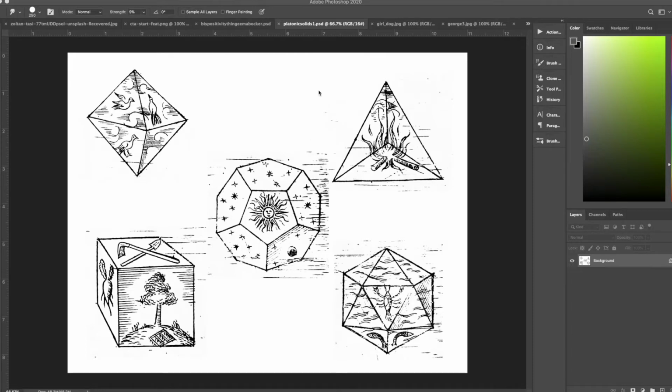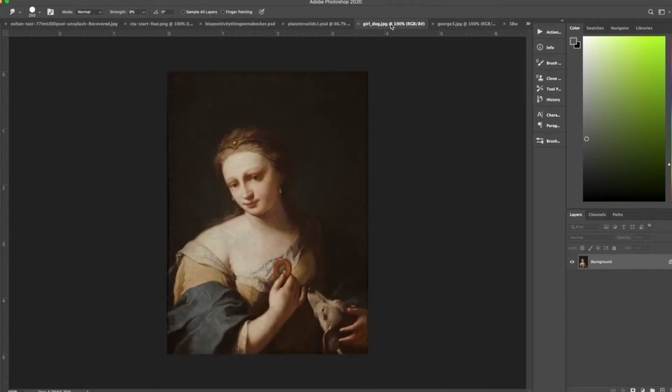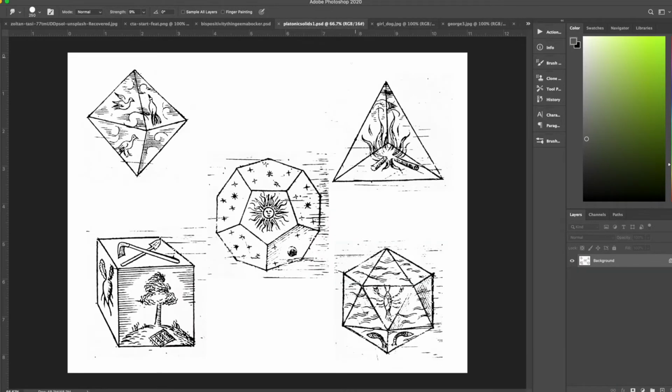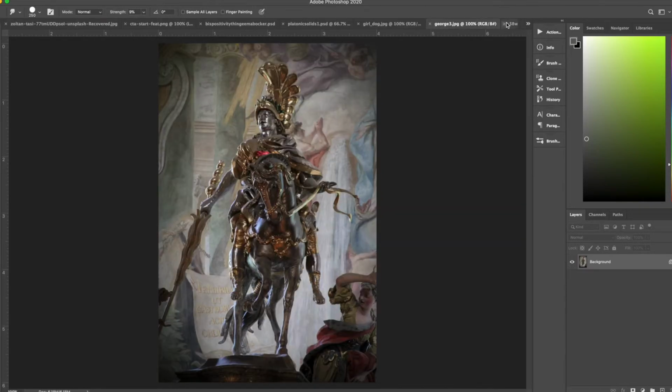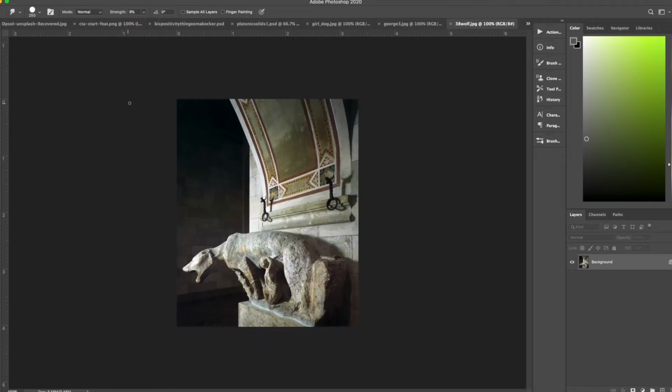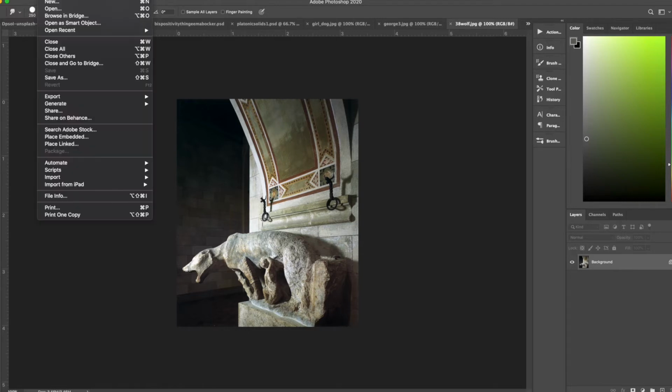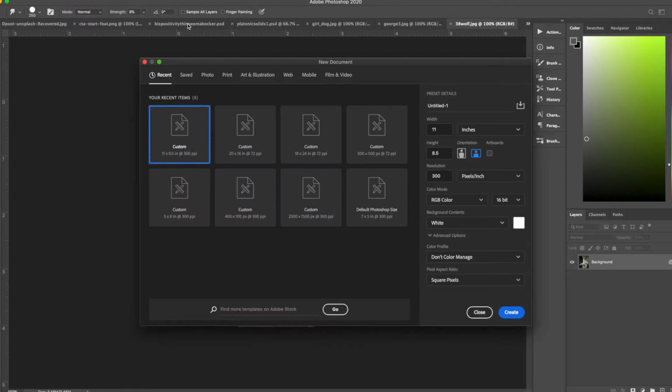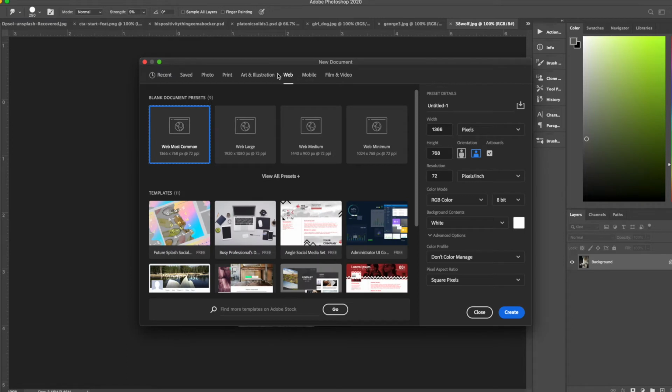In Photoshop, we're just going to build a simple collage based off of this provided image that you got from Blackboard, and then a few things that I got off of the WGA, the Web Gallery of Art. So I downloaded all these and I opened them in Photoshop together, and then finally I'm going to go File, New, and I'm going to make a document that is fit for the web. Now you probably have the same version of Photoshop as I do since you're working on your own computer, so I'll just do web, web most common or web large. These are already kind of optimized for the web, so web most common is great. That's kind of a normal header preset. Create.